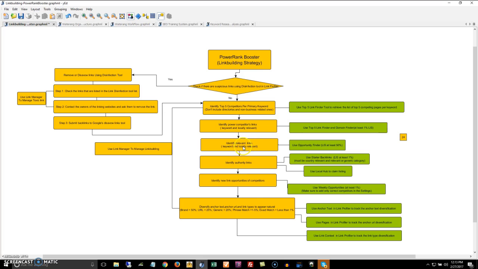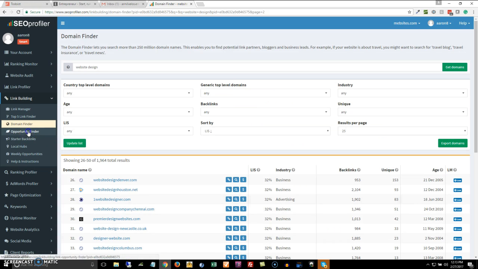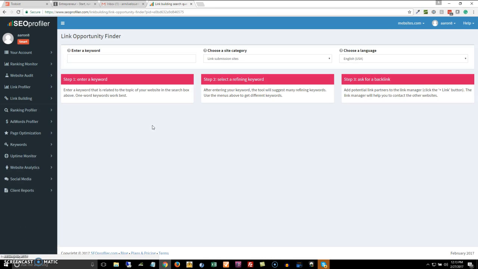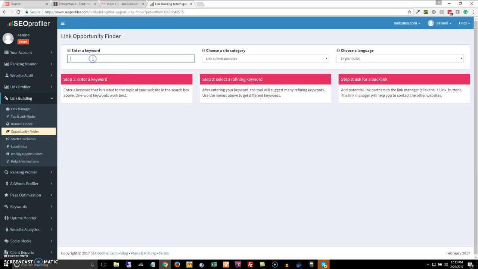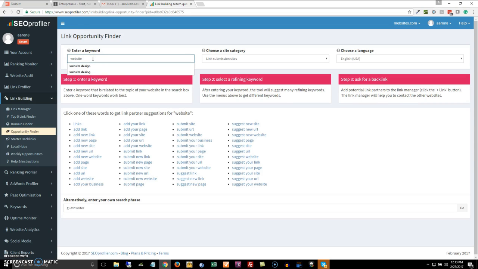Now the next step is to identify relevant links using the opportunity finder. Okay, so the LIS must be at least 50%. So, opportunity finder. Again you put the keyword here, for example this one.